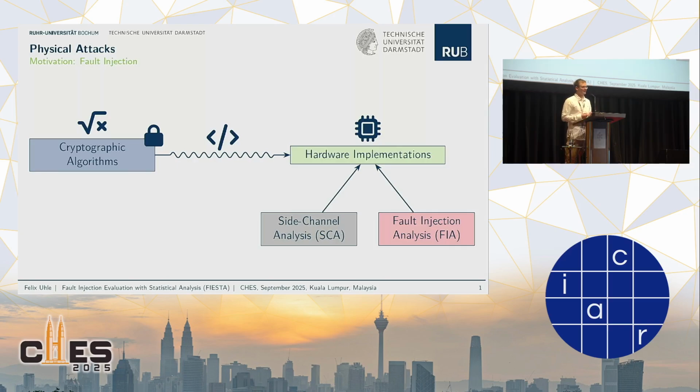So let's start with a short motivation and introduction. When we have cryptographic algorithms which are secure in a black box model, and we implement these algorithms, we introduce a new attack surface: physical attacks. On the one side, side channel analysis, on the other side, fault injection analysis, and since we are here in a fault section, we will focus on the fault injection analysis side.